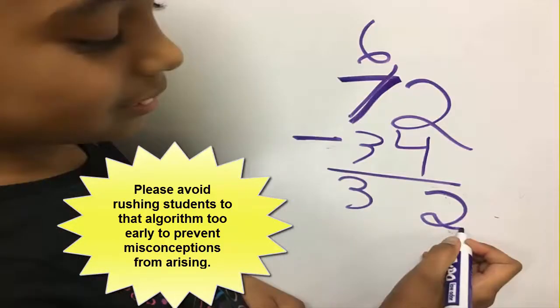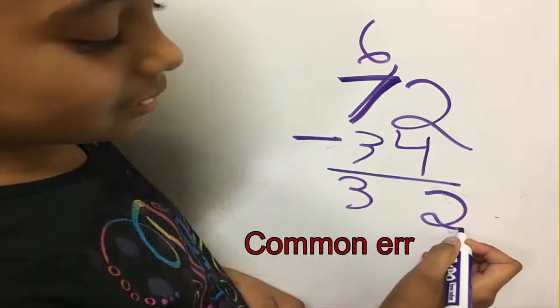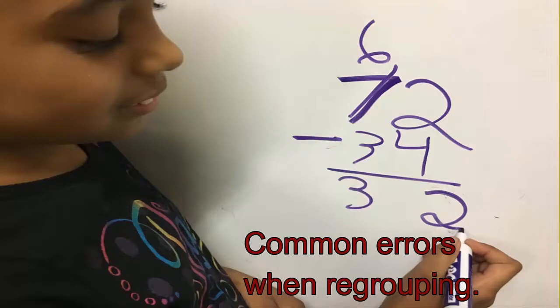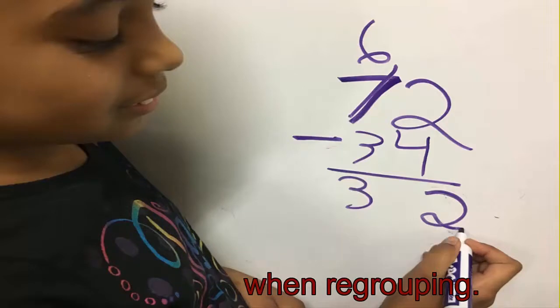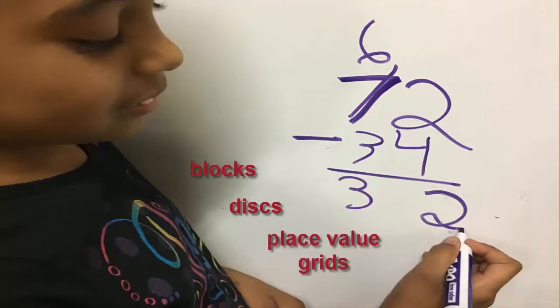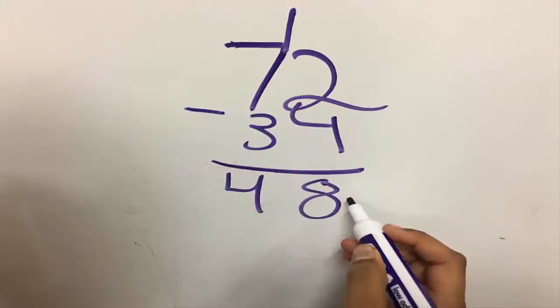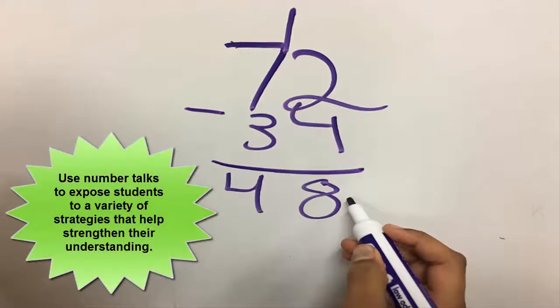For this third misconception, it demonstrates why it's vital we do not rush into the abstract recording when teaching the column or traditional method for subtraction. Pupils must use blocks and disks and place value grids to concretely experience the regrouping process in subtraction in order to develop a secure conceptual understanding before recording it in its most abstract form. Expose the pupils to the abstract alongside them carrying out the regrouping process concretely.